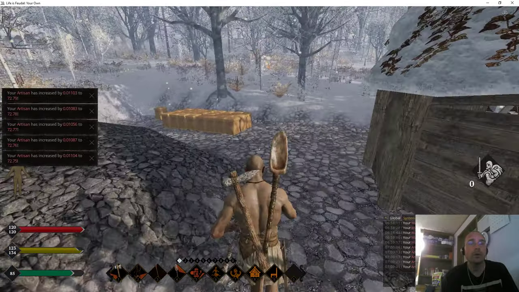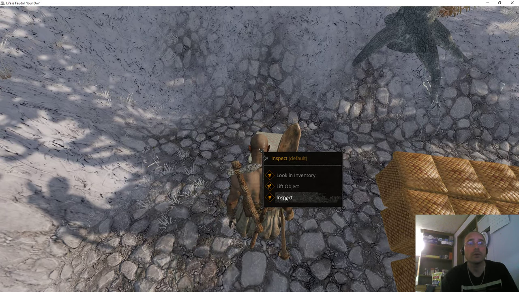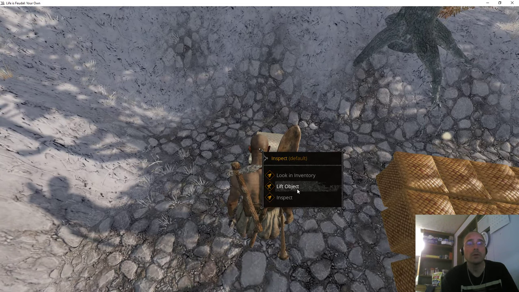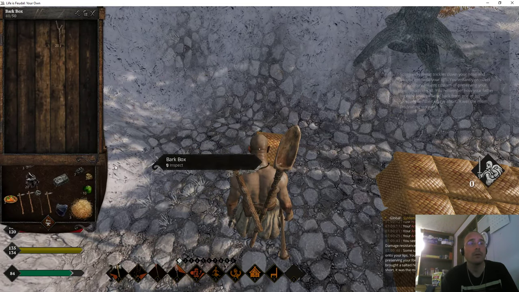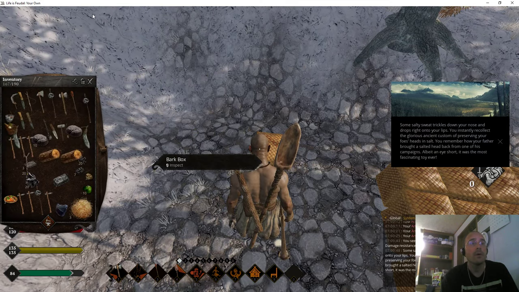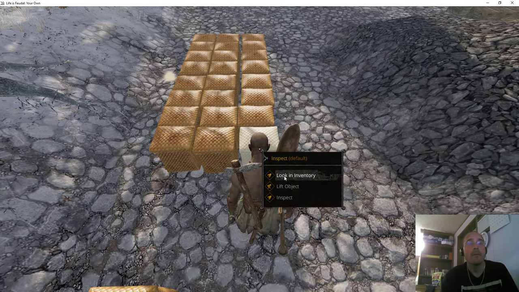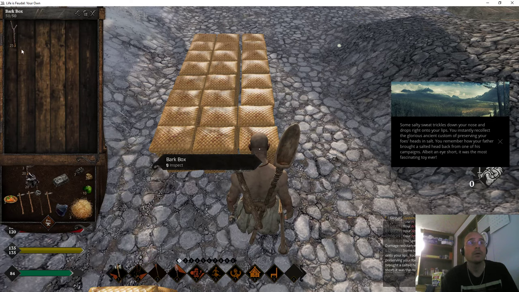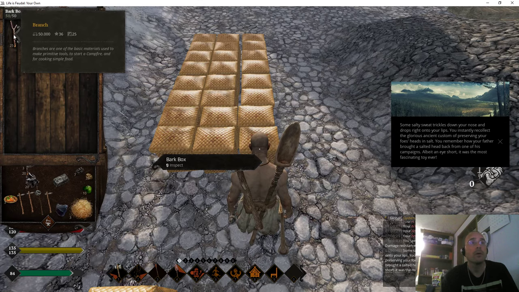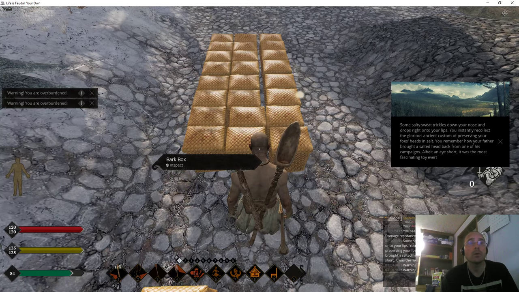Okay, so we're gonna come over here. We're gonna get in this box first and check it and see if there's any sticks in it. Oh, I didn't want to do that. Look in. 20. Okay, we'll take all those. Alright, we're gonna look in here. 25, we want all those. What quality are these actually? We'll take all those. And we're gonna take one more stack.